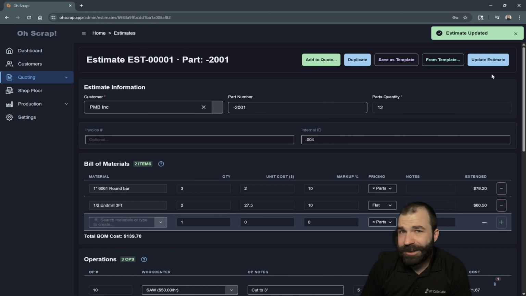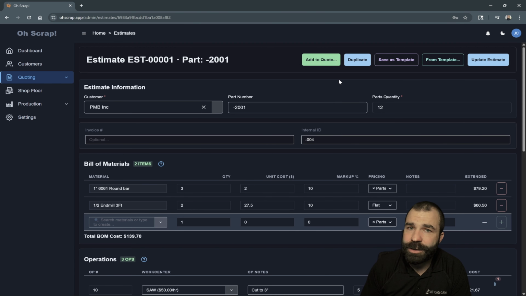Now I'm going to pause here because this was a big ask. Let's say I'm going to do the same series of events time and time again. This is where I could immediately jump in and duplicate this estimate and change maybe 2 or 3 pieces of information. I could roll this onto a quote. We're going to do that here in a moment. Or I can now start to generate templates to speed up the entire process of creating my estimates.